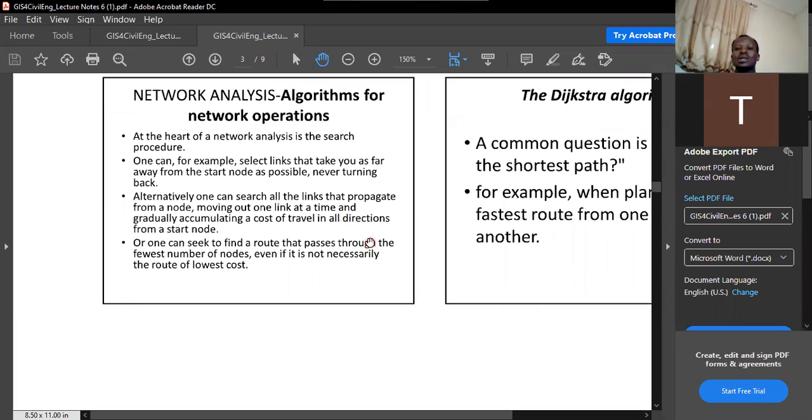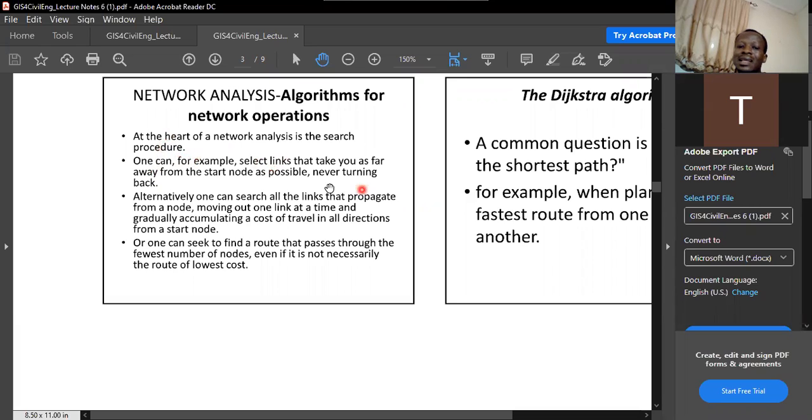Building the network data set itself is not easy, it's a whole task that you have to take into consideration. And then doing an analysis on that data is another thing altogether. So one of the things that we want to do is, for example, find the shortest route. When the Uber driver picks you, he tries to find the quickest, the shortest way because he wants to save fuel. So you can do a whole lot of analysis on the network.